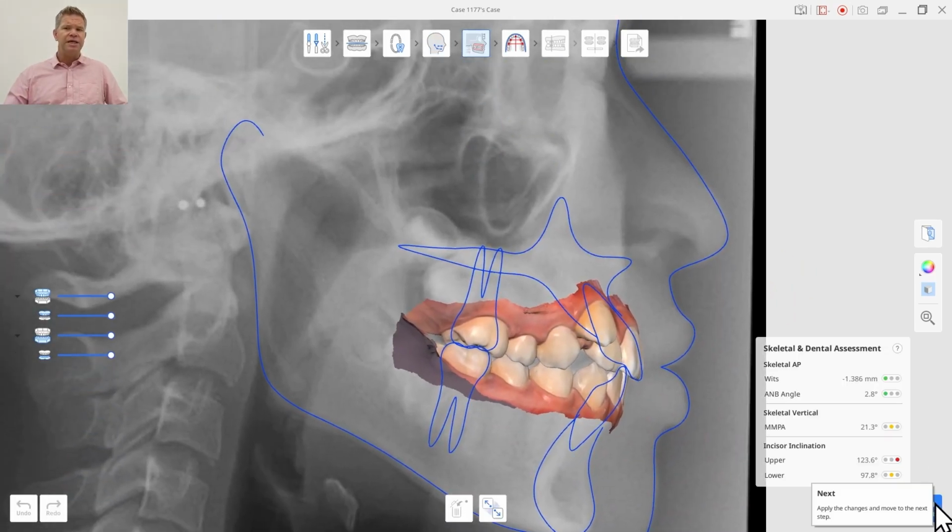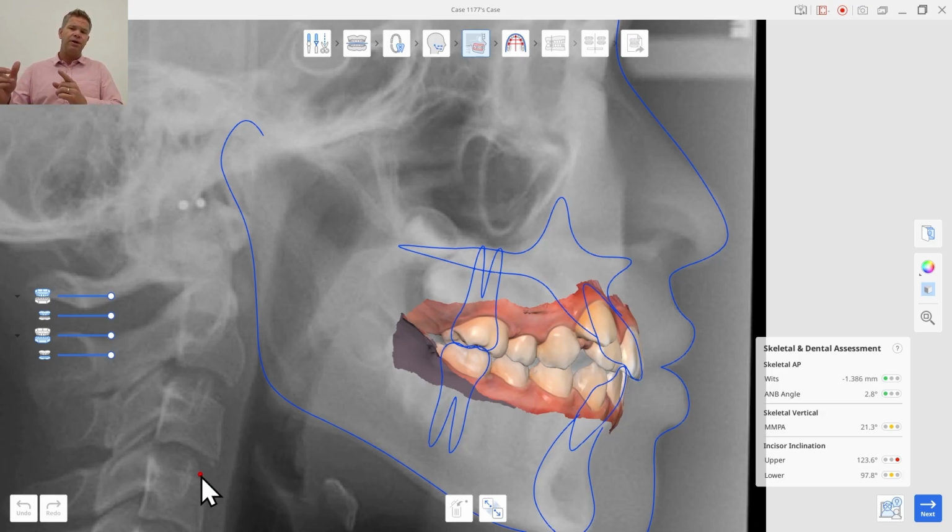In the next phase, the AI is going to attach the model onto the Ceph. The purpose of this is that every Ceph machine creates a little bit different scale, so to do a Ceph measurement based upon that, we need to scale it. Now, the software knows the exact size of the intraoral scan. So by identifying a point on the anterior and posterior of both the model and the Ceph, we're able to scale that Ceph as well as give a nice unique view that we'll be using in the future.